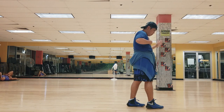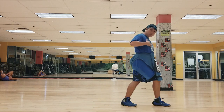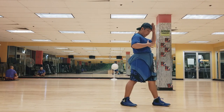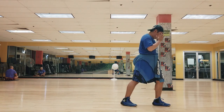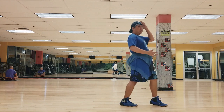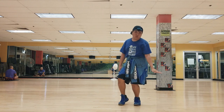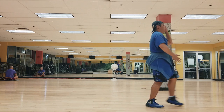So from here, your right foot is gonna come out like this. So right here. From here, your hands are gonna clap. So your left is down here and your right hand is up here. You clap while one step. So from here, here, and clap. All right, so put it together again. So it goes here, one, two, and three, four, five, six, and.